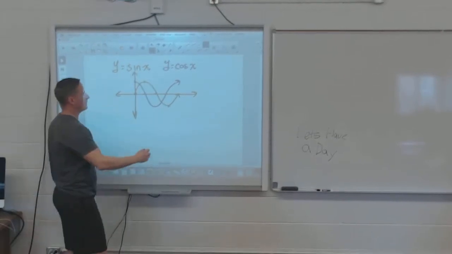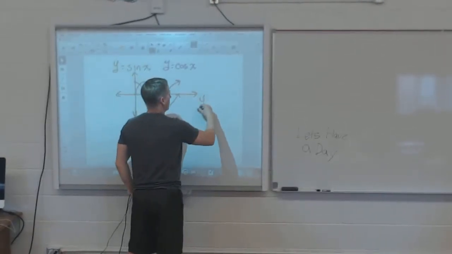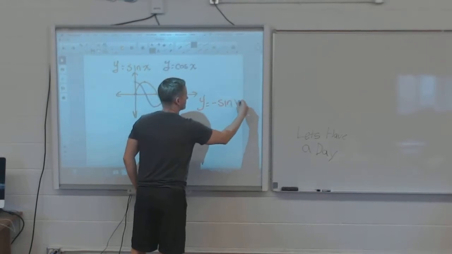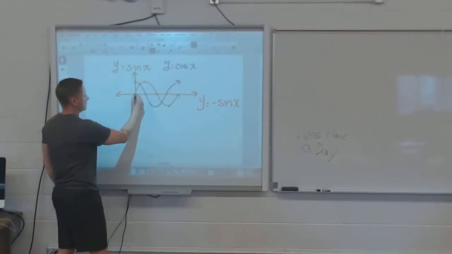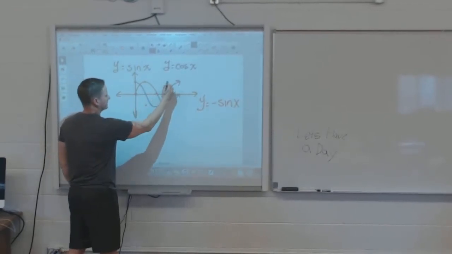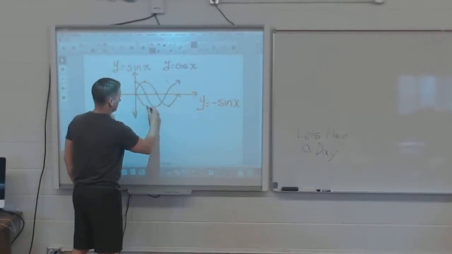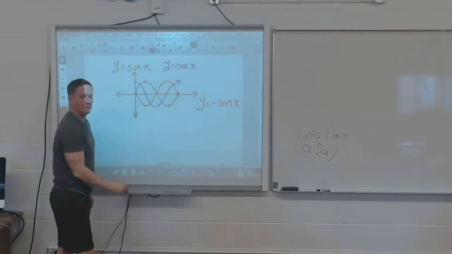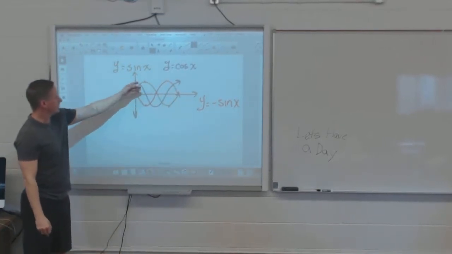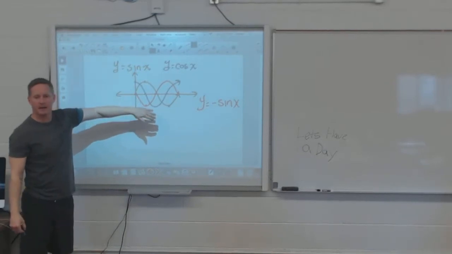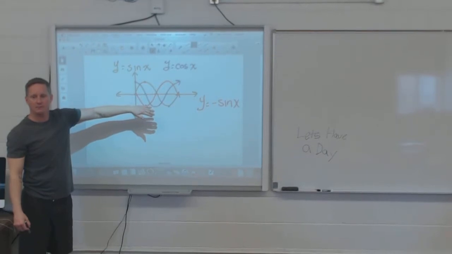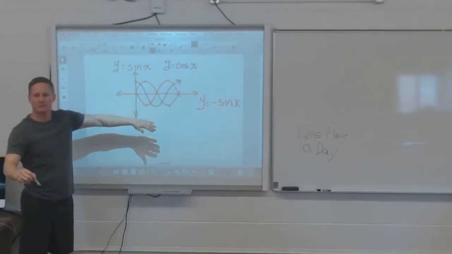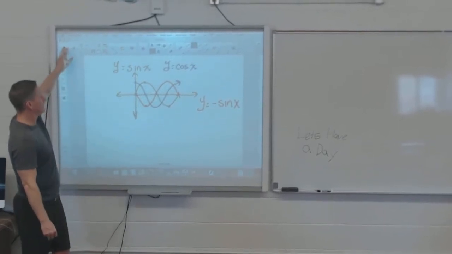What if I rewrote this equation as y equals negative sine x? What does that negative do to the graph? It flips it. Like that. So it takes this green graph and it flips it upside down, right? Look at that graph right there. At 0 and 1, is it flipped? Does it start by going down? Perfect. Good stuff. Thank you.